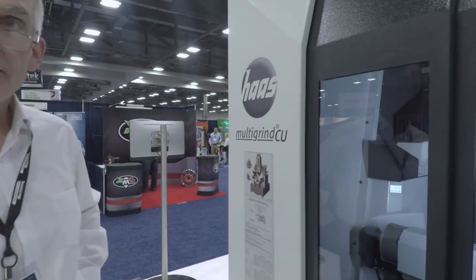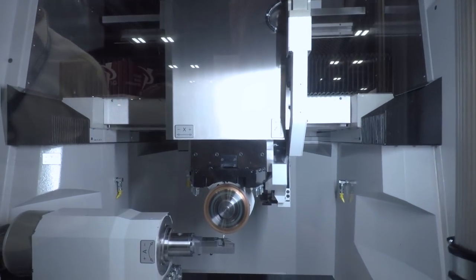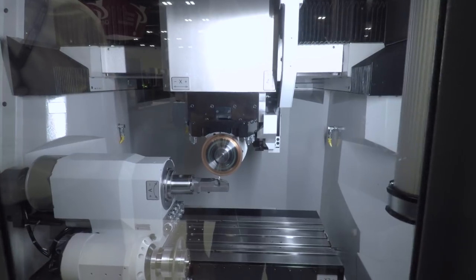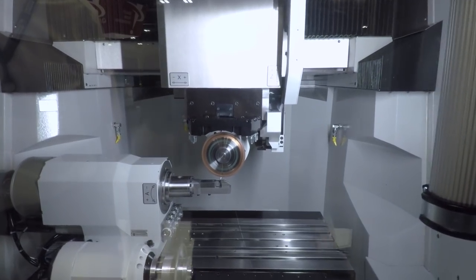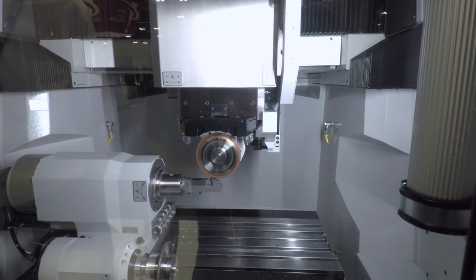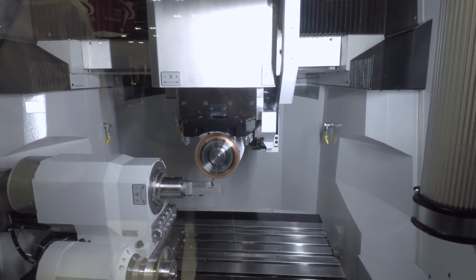And when we saw it dip down, it's doing tool changes sort of from underneath the platen. Correct — in this machine we store wheels under this sheet metal around the rotary table. With a wheel changer, we're able to combine multiple operations into one clamping — a variety of shapes and sizes of wheels. It kind of reminds me of watching the Onca grinders being able to do multiple heads and multiple profiles. Really cool — obviously maintaining better accuracy with one work holding.